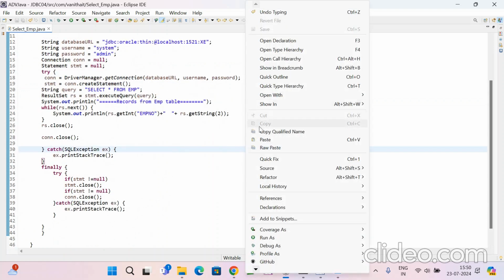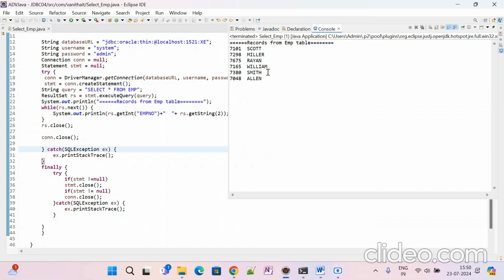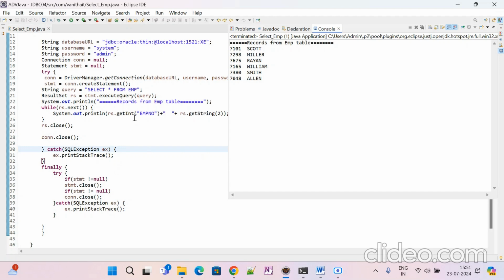Okay, so how do we run this Java application? You will get the output. We have mentioned only two columns of the records. How many records are there? Six records. In the six records, we just mentioned the employee name and number; rs.getInt for the employee number, which is an integer type, and rs.getString, which is a string type. So we just got the two. If you want the other three columns also, you just mention rs.getDouble and getDate, like that.